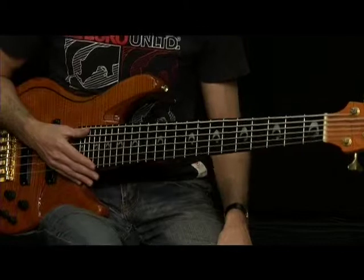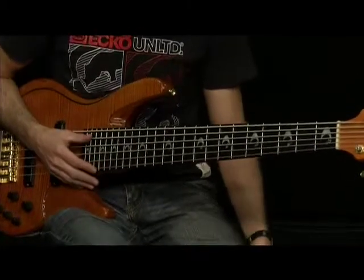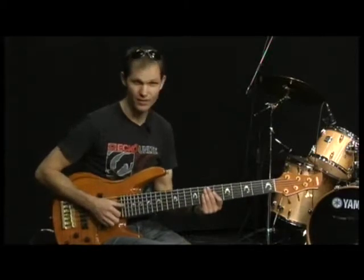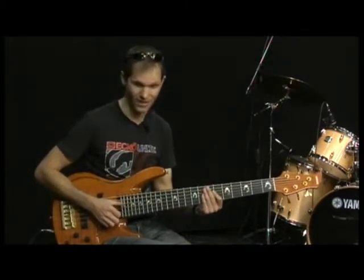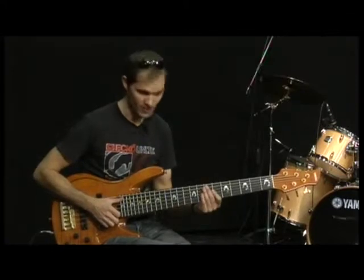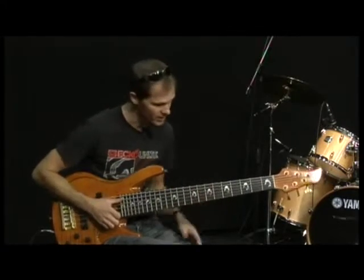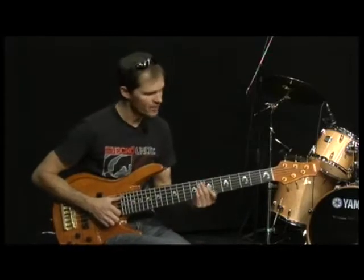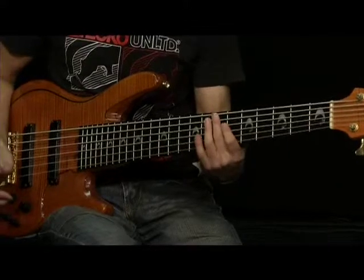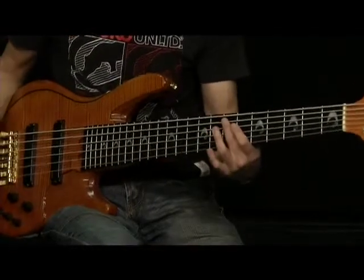One of the first grooves I give my students in this technique is a groove by a guy called Victor Wooten. Now he's renowned as a very, very intense slap bass player, but this is one of his easiest grooves, and people really latch onto it quite quickly. So I want to show it to you. It's going to consist of a little concept called tapping. So I'm going to be tapping the strings with my left hand.